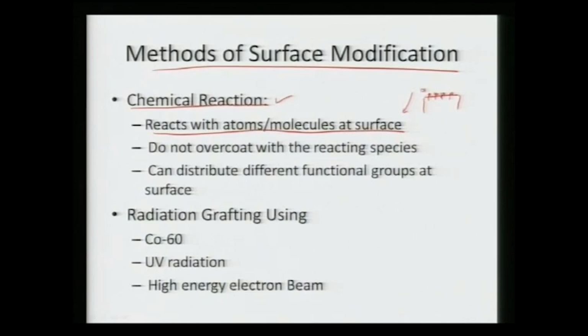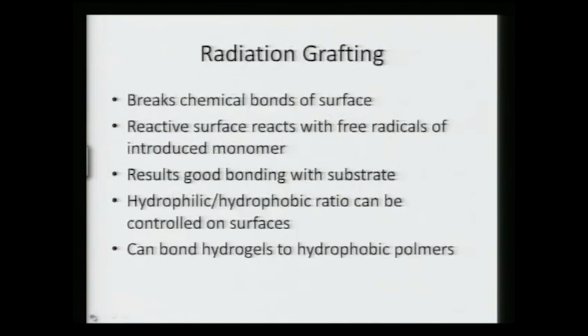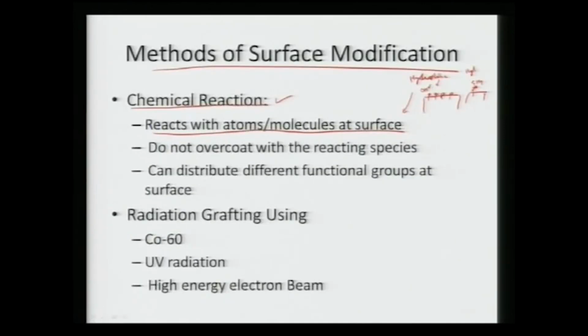So, we had say an OH group, we can make it react to form OCH3. In this case, it was much more hydrophilic in nature, and once we start introducing CH3, it becomes hydrophobic in nature. So, just by chemical reaction, we can change the overall contact angle on this particular surface. In this case, the contact angle will be much lower. In this case, the contact angle will be much higher. So, we can see the contact angle is greater than 90 degrees in this case. In this case, the contact angle is much less than 90 degrees. So, that can also be induced by utilizing chemical reactions.